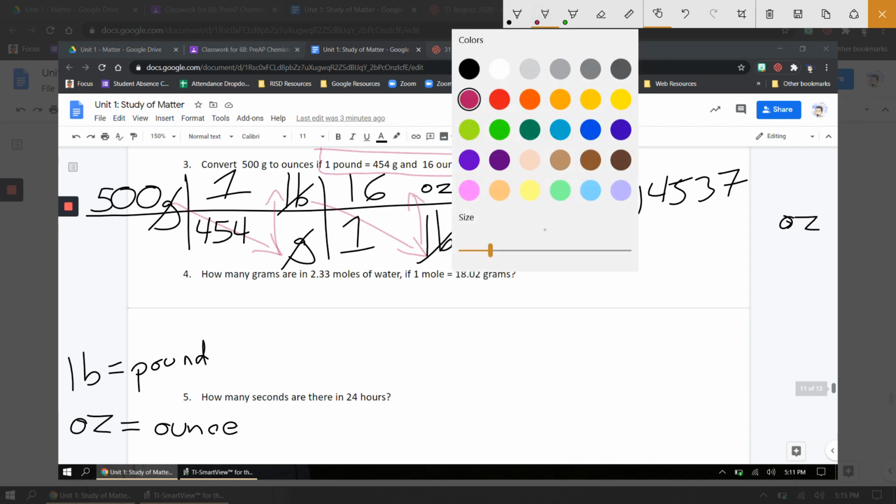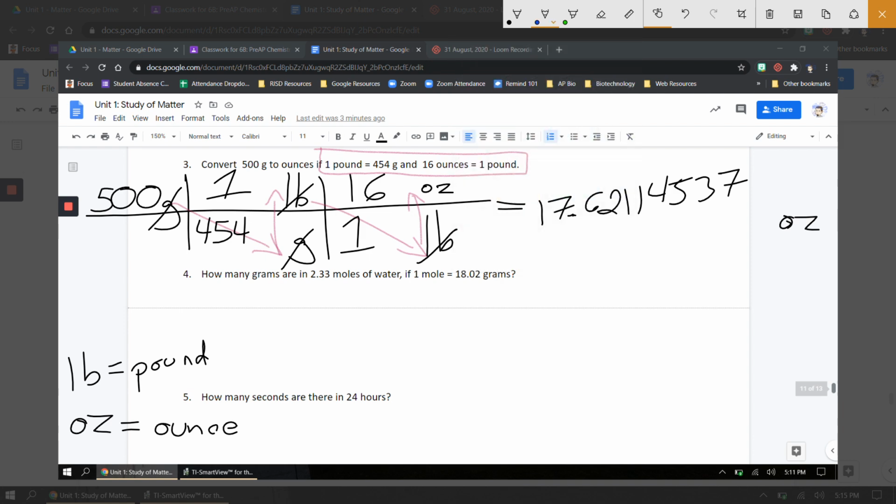If your teacher did ask you to go to significant figures, then we would look at the problem. The only number we're provided is this one right here. 500 has one significant figure. It's the 5. The 2 zeros at the end are not, because there is no decimal. Therefore, we need our answer on the right side of the screen to contain only one significant figure, because 500 has one significant figure. If that was the case, then we would go ahead and just round all of this up to 20 ounces. That would be the answer in the correct number of significant figures. The top number is the calculator answer.